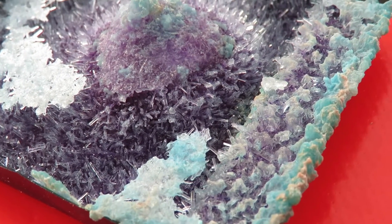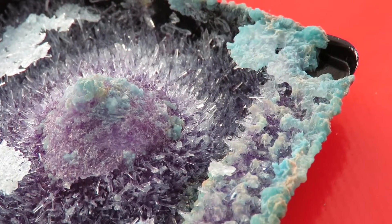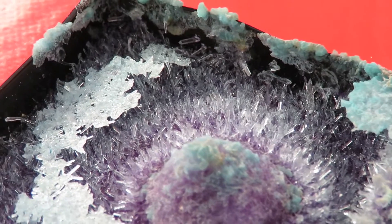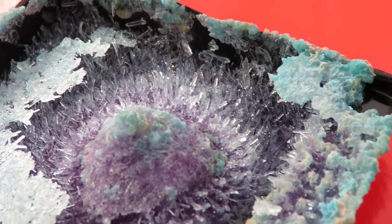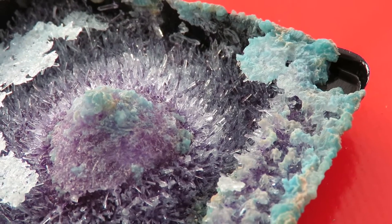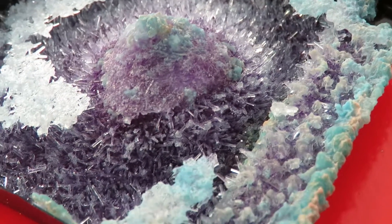They're certainly not the three to four centimetres it said on the packet. I suspect that I should have used boiling water to get them to dissolve better to begin with. The instructions clearly just said hot water — they didn't say boiling water. I don't think it dissolved as well as it should have done, so we didn't get a super saturated solution, which is what you're supposed to get I believe.